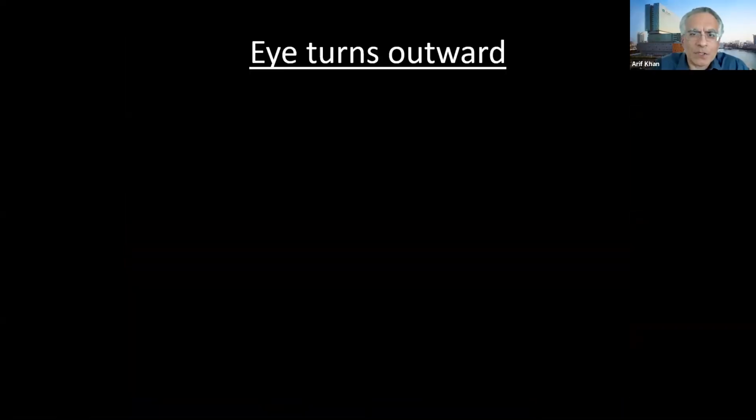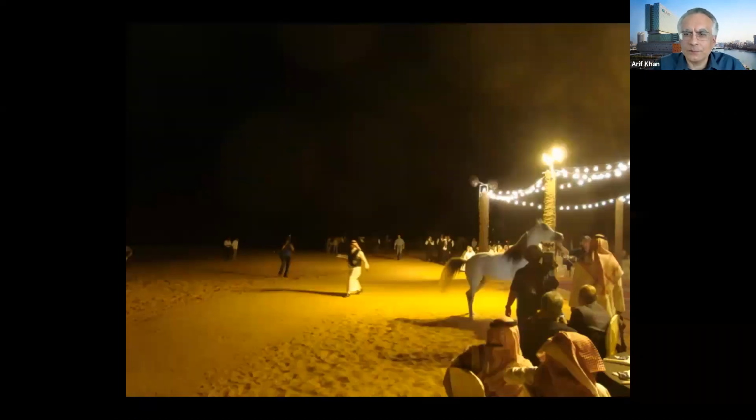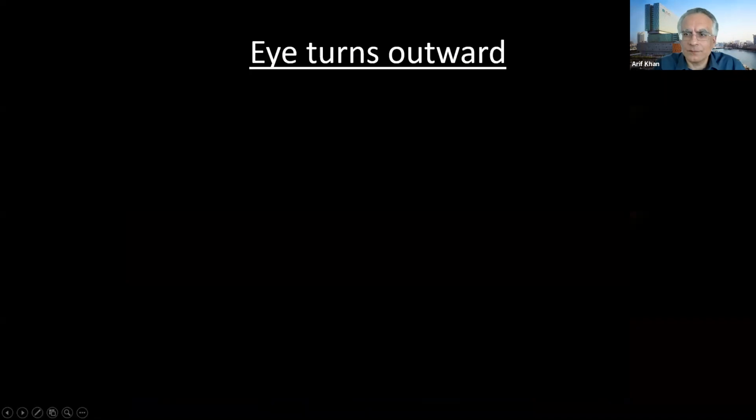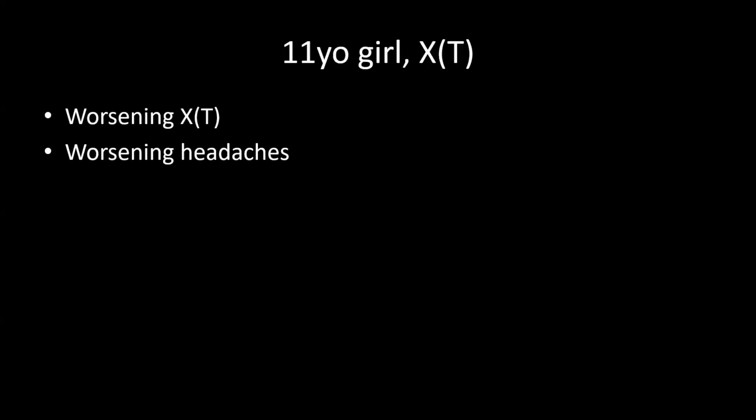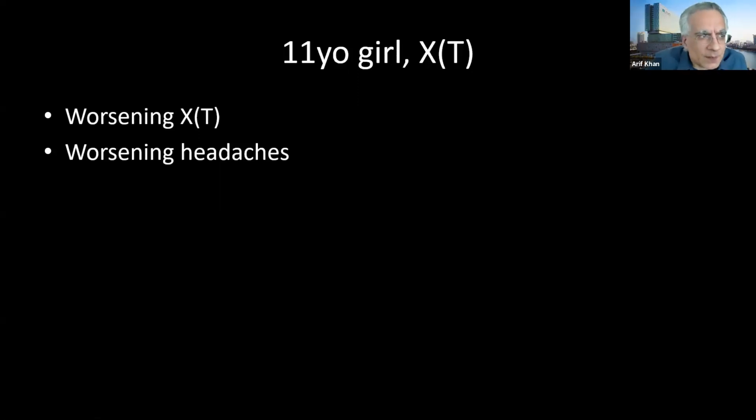So this is very simple. You get a phone call, the child's eye turns outward. What kind of things do you think about? So in this case, I would think the differential diagnosis would include intermittent exotropia, sensory exotropia as well. Sure, definitely. Intermittent exotropia is a big one. Sensory exotropia. It's an 11-year-old girl with intermittent exotropia.